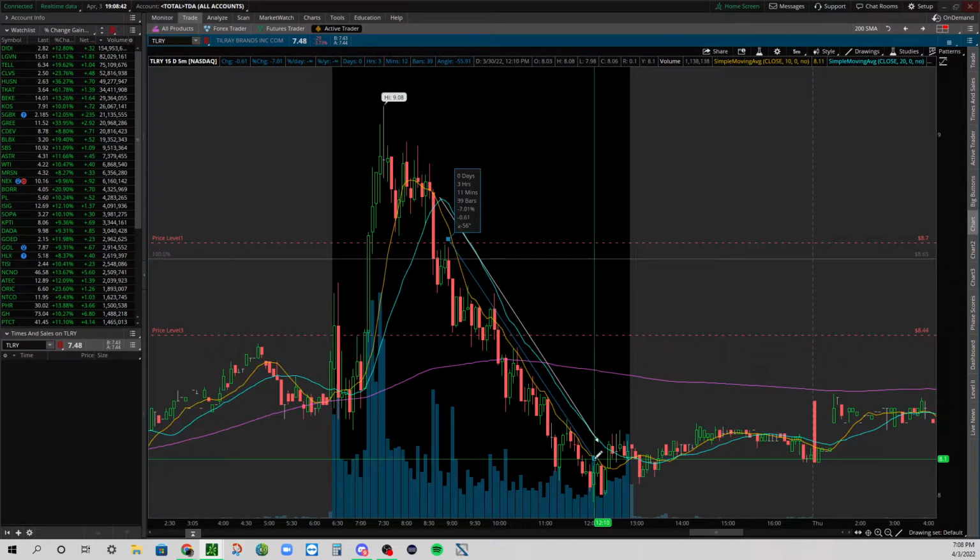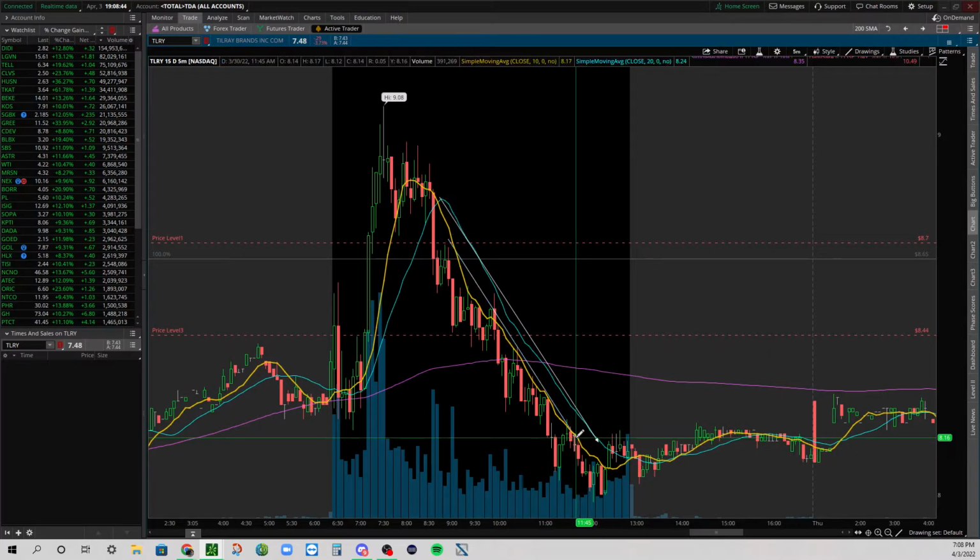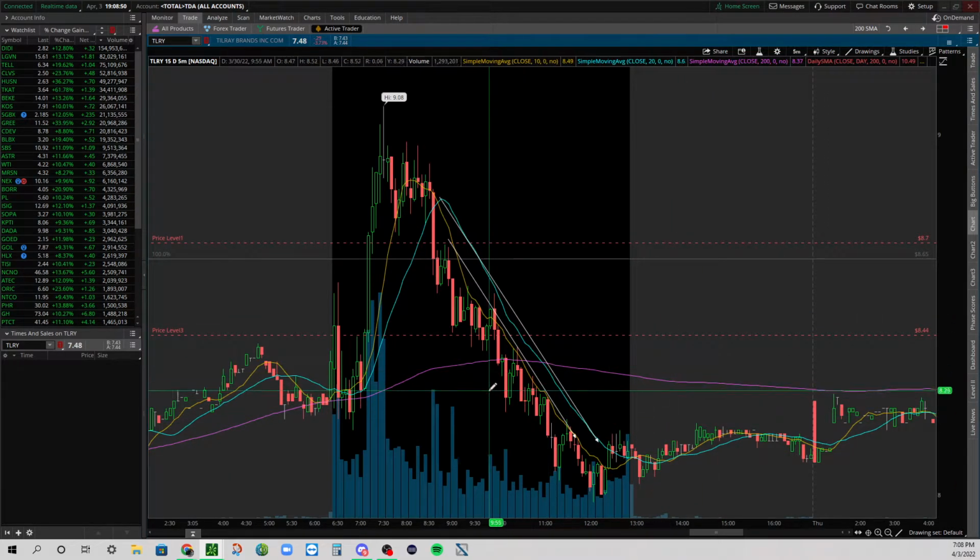And ideally, if you're a short-term trader, let's say an intraday trader, which is like you're looking to trade for the day and you're not looking to hold that trade the following day, so you're looking to get in today and get out today, what you want to see is the directional trend of a stock. So in this case it's Tilray.